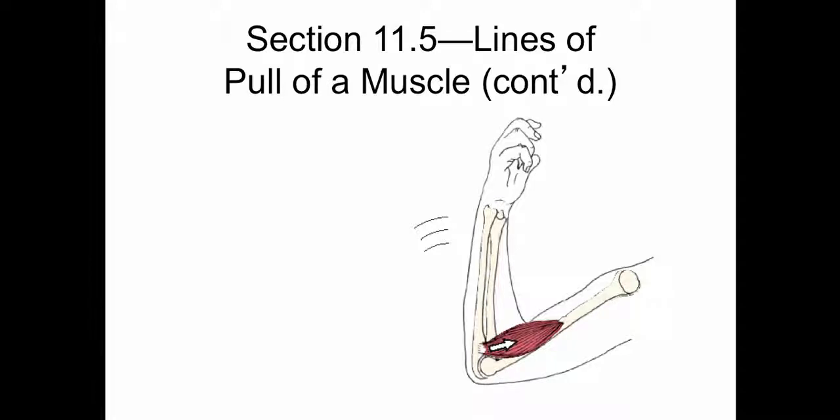If a muscle has one line of pull and that line of pull lies perfectly within the cardinal plane, then that muscle will have one action, one usual action, and its reverse action. An example of scenario 1 is the brachialis shown here. The brachialis crosses the elbow joint anteriorly with the vertical directions to its fibers. All of its fibers essentially run parallel to each other and are oriented in the sagittal plane. Therefore, the brachialis has one action, namely flexion of the forearm at the elbow joint. The reverse action is flexion of the arm at the elbow joint.